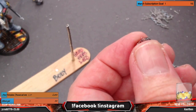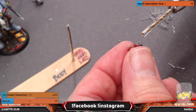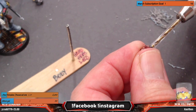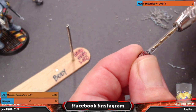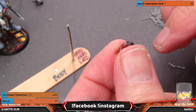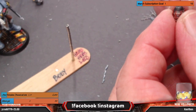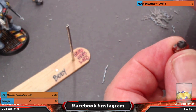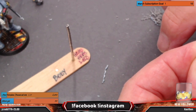I wasn't planning on streaming this today, but I thought, oh well, as I'm off. Might trim that back a little bit. Otherwise he's going to be looking down.